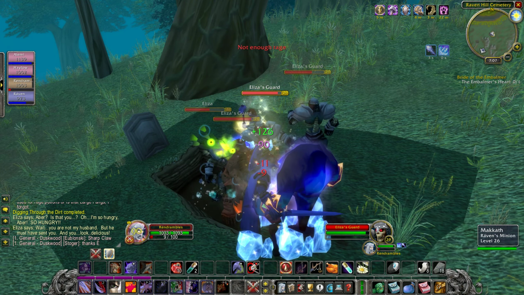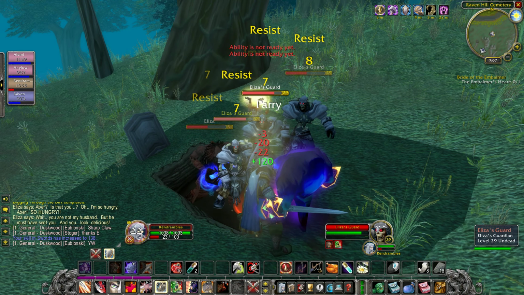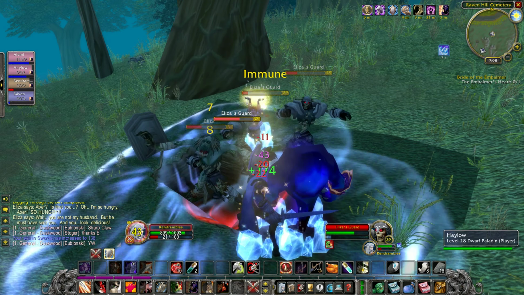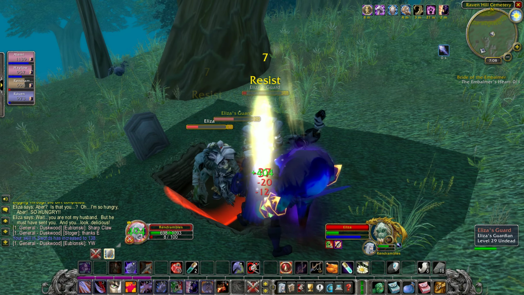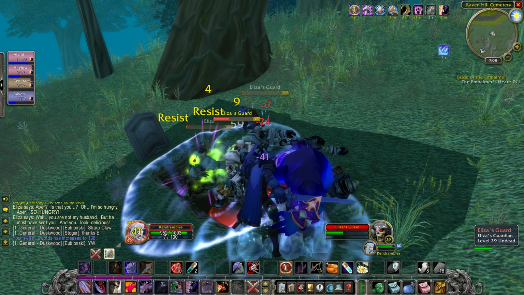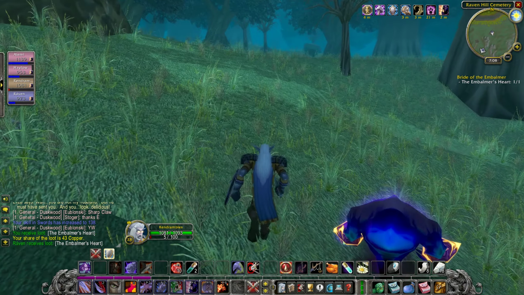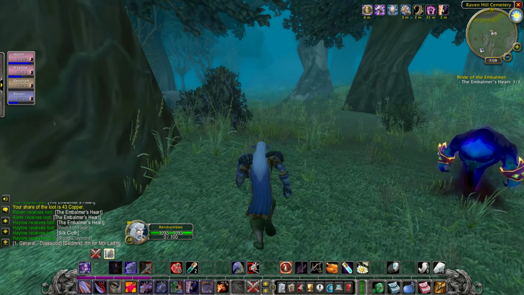Oh, there's the guards. We can use our challenging shout and we'll get all these guys onto us for a minute. I think this Venom Spider is considering joining the party. Not bad. Pretty easy with the healer and everything. Embalmer's Heart. Excellent. I didn't realize it was going to prompt us to read the quest turn-in with the group waiting behind us. Kind of caught me off guard.